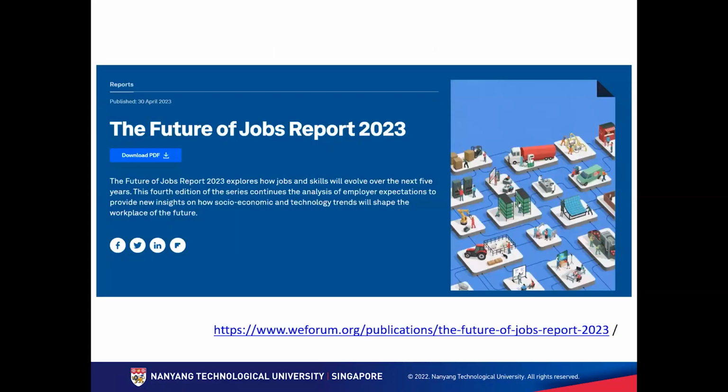If you have not already read the latest Future of Jobs report, I strongly encourage you to have a read. Focus on the industry that you're preparing your students for. I think this is an updated version, which Shen Yong showed at the table just now, right? This is an updated version. And have a discussion with them.